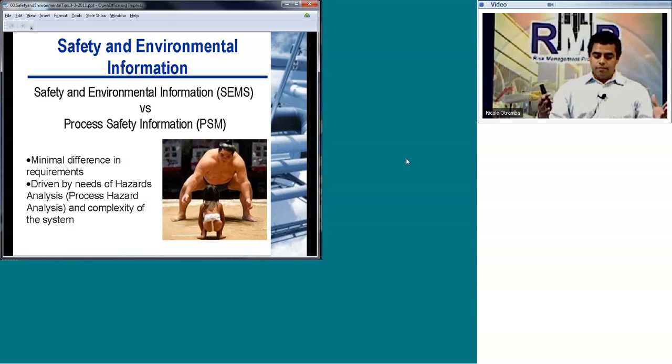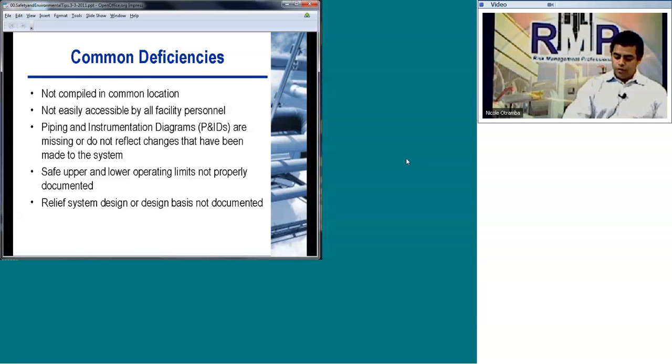So it's important when you do your hazard analysis that you have this body of information available so you can make informed decisions on how your system is going to respond, how it's working, what's actually out there in the field, what sort of pipes you actually have, the actual chemicals that are going to be running through there.